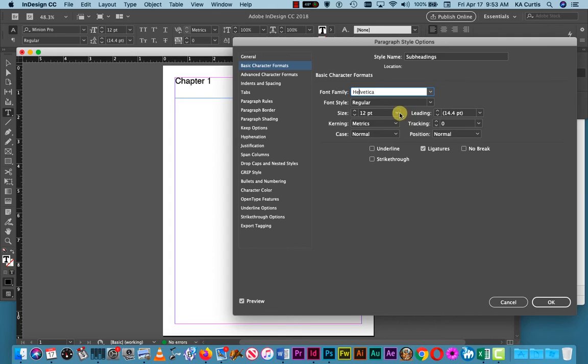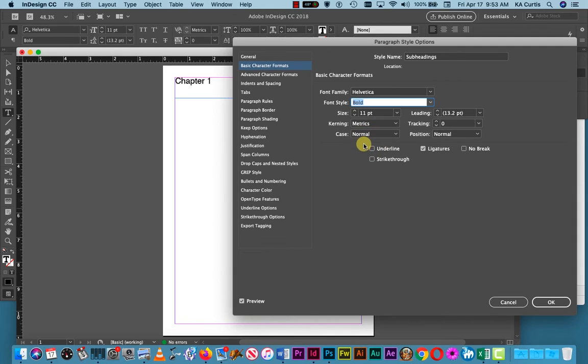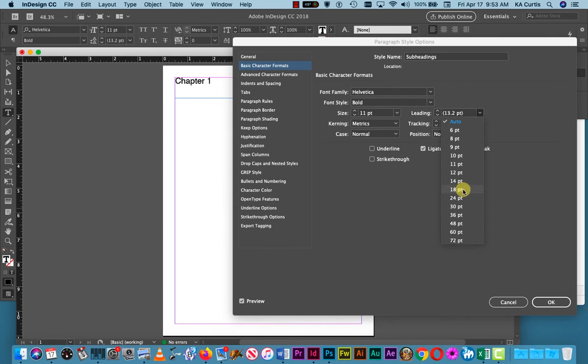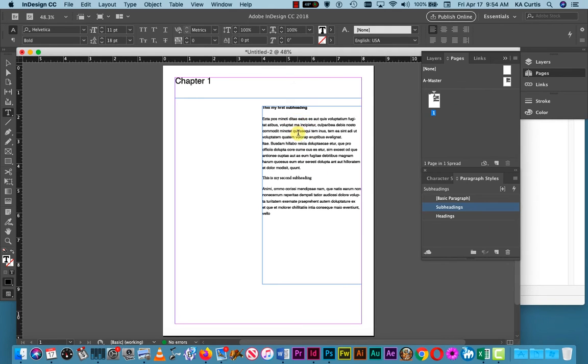And I'm going to put it back to 11, but I'm going to make it bold instead. So it's going to look like the body text, but it'll just be bold. Once I've done that, I think I put the body text at 18, so I'll put it there. I'll hit OK. And you can see that this is now what I want it to be. And I'm going to change the second one.